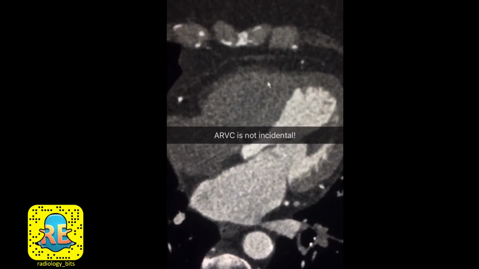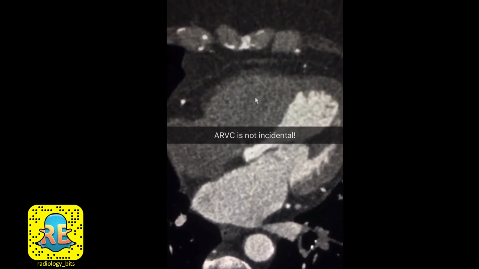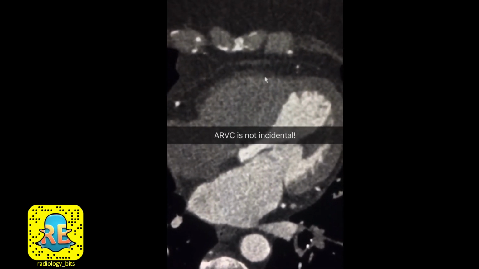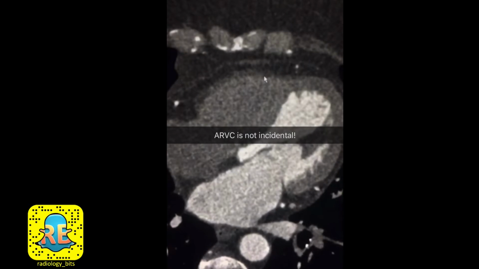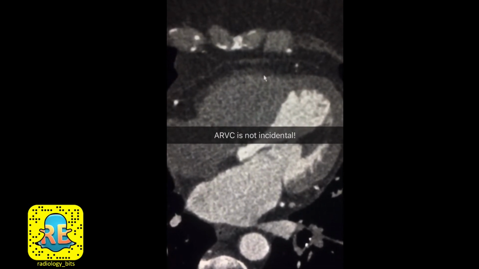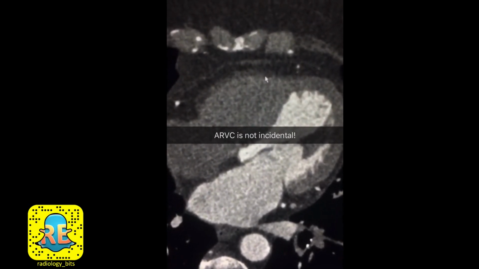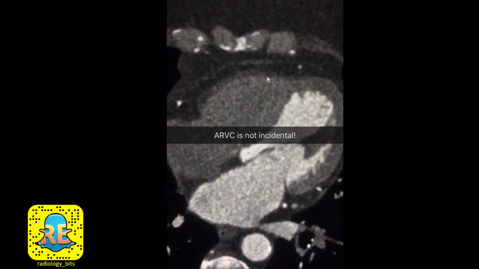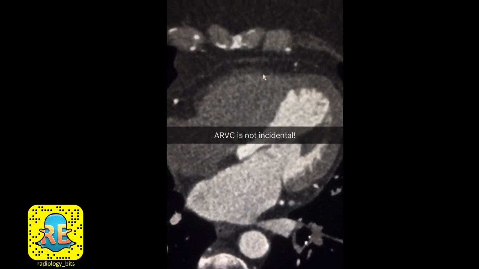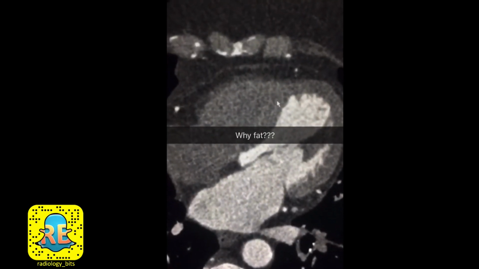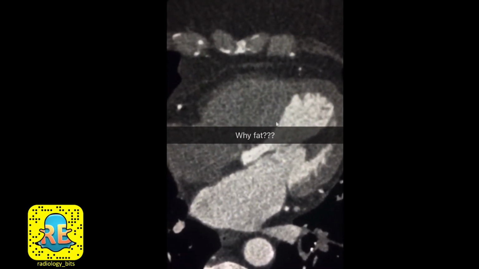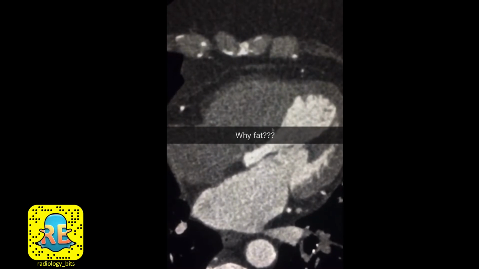This brings me to a very important teaching point for seniors. If you see fat in the right ventricle, never call ARVC unless there is a clinical question about it. First of all, it's a rare disease. Second, the patient should have some of the findings that we just mentioned: family history, ECG changes, or others. So if the fat here is not related to an old myocardial infarction, is not related to ARVC, what's the reason?